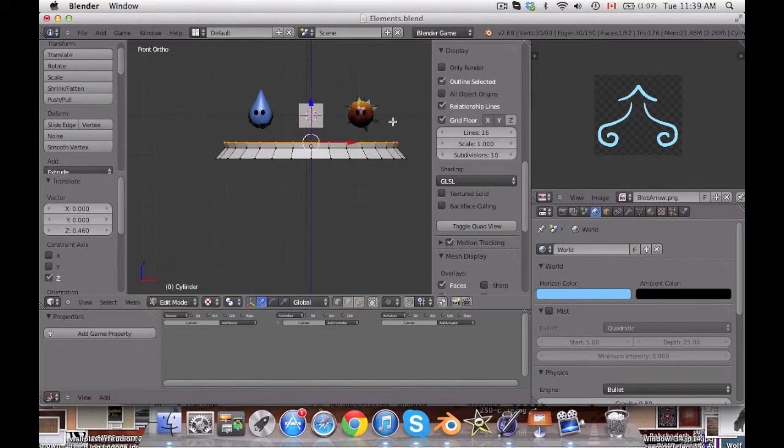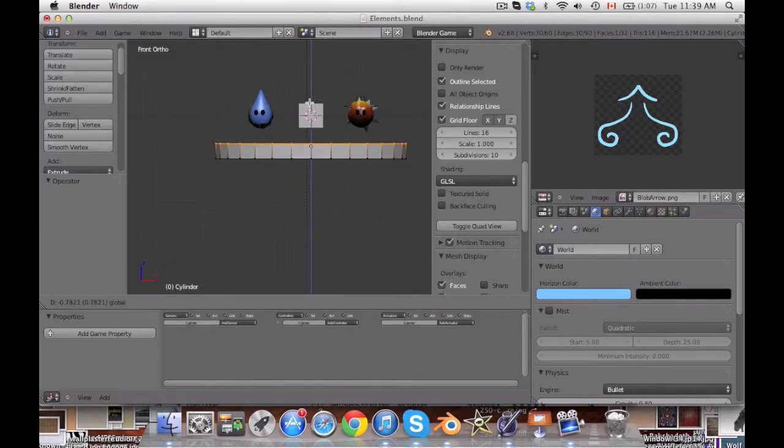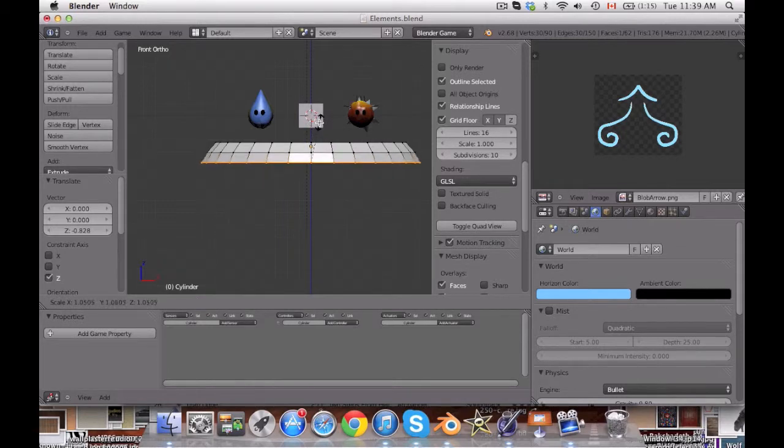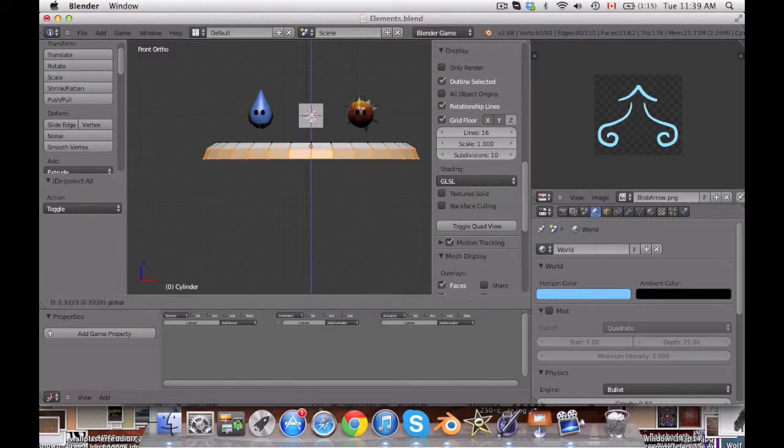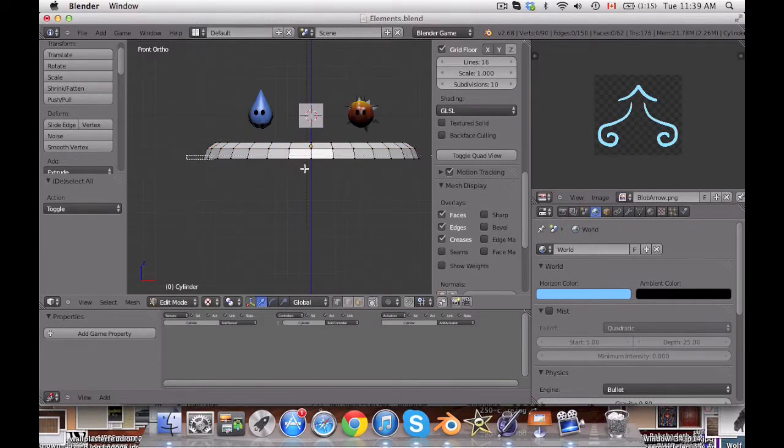Okay, so I'm going to do the same process again. Make that the hilly jump. I'm going to keep that flat. I'm going to make that go outwards. There we go. I'm actually going to bring that in. There we go.